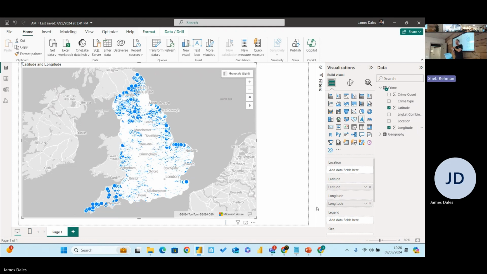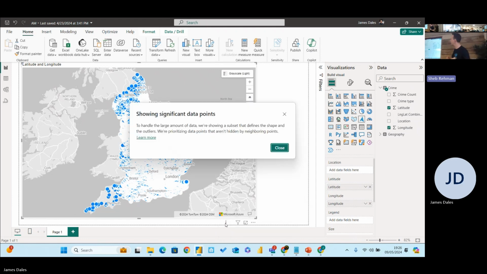But that's a really dangerous assumption, because if I mouse over, what we've actually got down here is that little eye symbol. And if I click on that, what it's telling us is that we've actually given the map visual too much data. Now, almost all visuals in Power BI can only support 30,000 rows of data. And we've actually given it more than 500,000 rows of data. Okay, there's 588,000 crimes or something like that that occurred in that month.